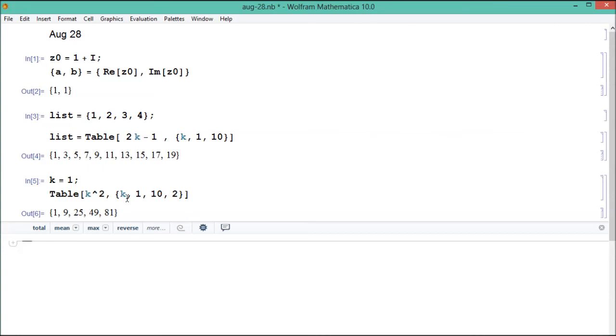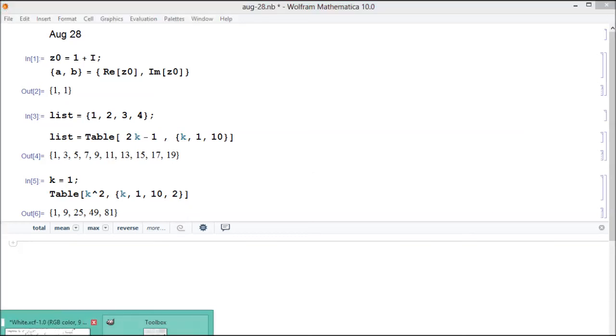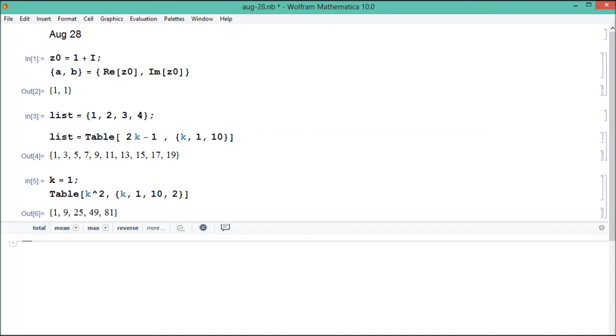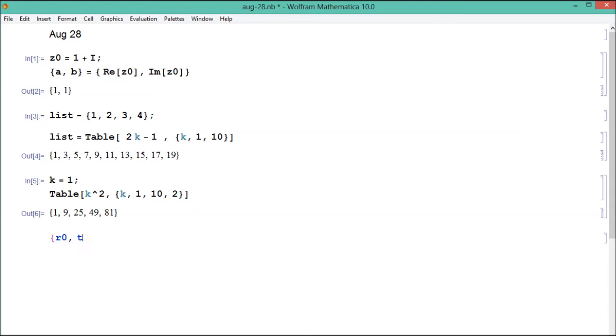So I'm going to write down. First, I'm going to calculate. So let me go back to this guy, and here. And our z0 is 1 plus i, right? Correct? And I need to calculate the modulus. I need to calculate this theta 0. Then I'm going to create this theta k, right? You have to repeat it 7 times. And then I'm going to use this Table command and things like that. So let's go ahead and calculate R0 first. So what's R0? You can do it in one sentence like that. And theta 0 is going to be like this, th0. All right?